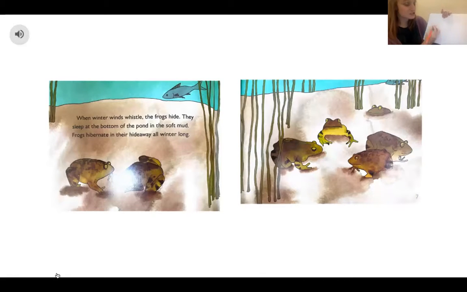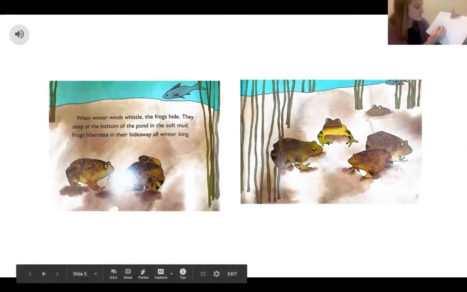And remember, the book is just to help us. My picture isn't gonna look just like the book. It's just to give me inspiration for how to draw it. So I'm drawing my frog. Drawing my frog, and it's sleeping. That's really important. So its eyes are closed.